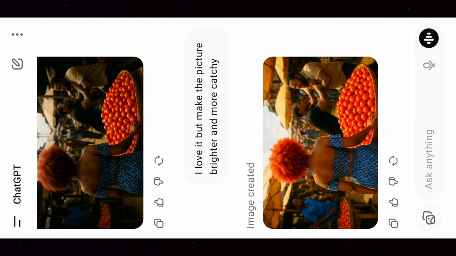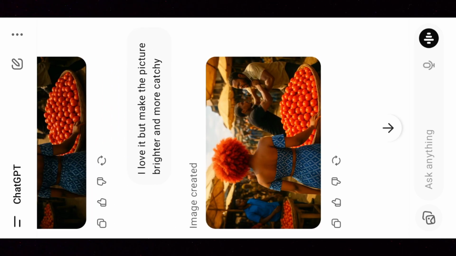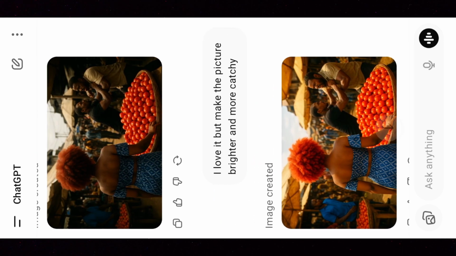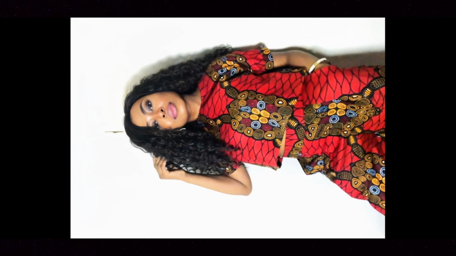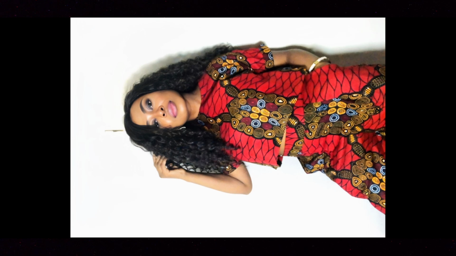So right here, you can see the difference. This is dark and this is lighter. So which do you prefer? Your library. This is what I mean when I said you can do it. You can turn your picture into your own avatar or cartoon figure. So this is me, and this is an outfit I wore for an occasion that my sister made. This is the picture, and yes, this is it.